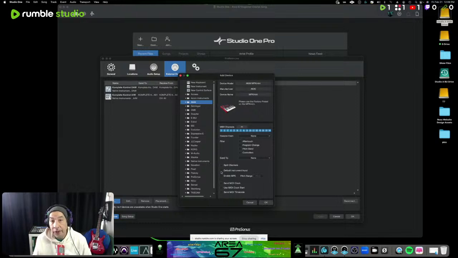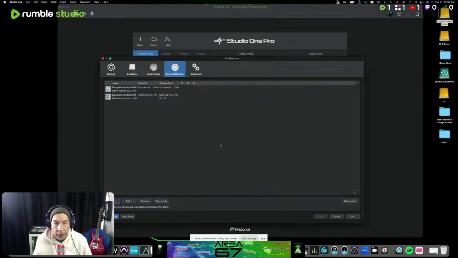This can be set as your default instrument. Enable MPE, send MIDI clock information, use MIDI clock start, and send MIDI clock time code. So a bunch of options here for every one of your keyboards. So you would hit OK, and it would populate down here, and it would be ready to use and select as a MIDI keyboard option whenever you're using the internal sounds within Studio One.